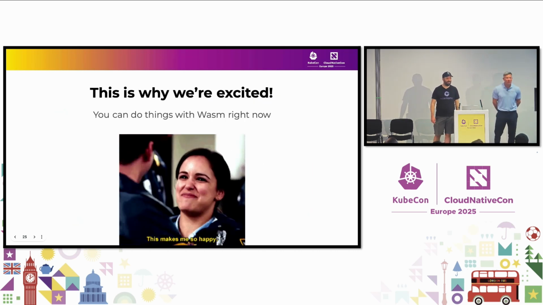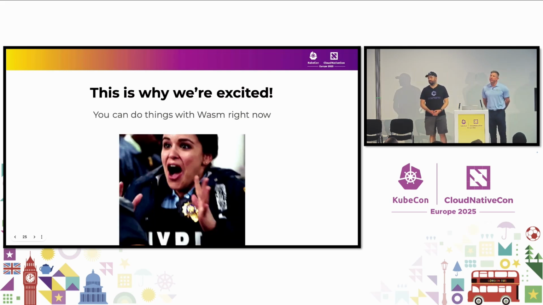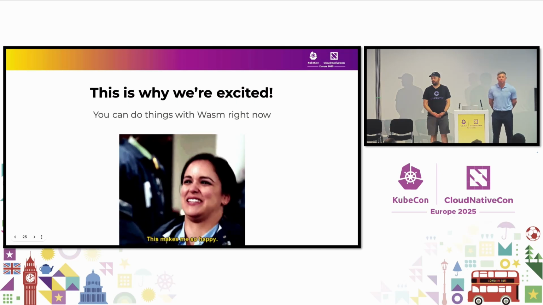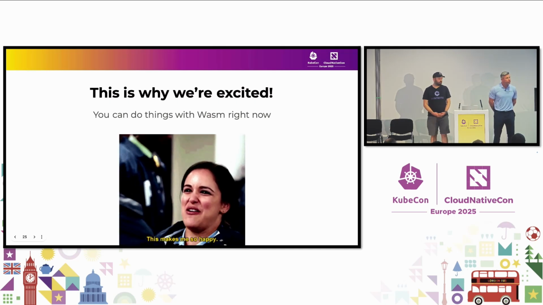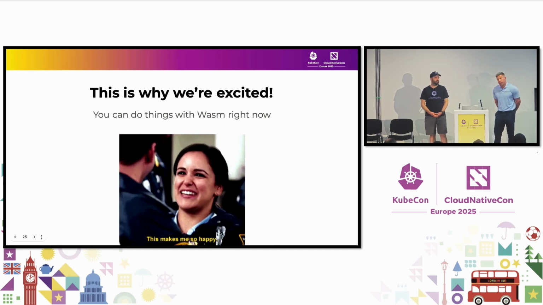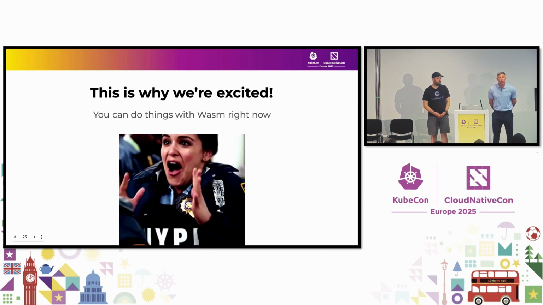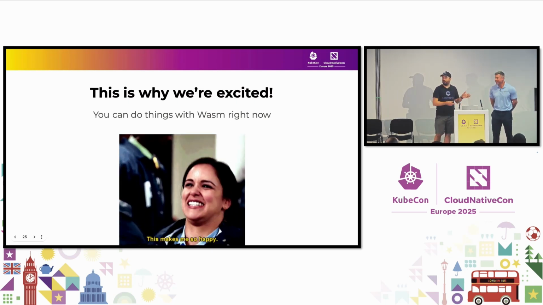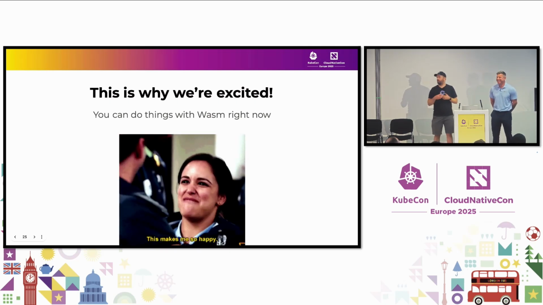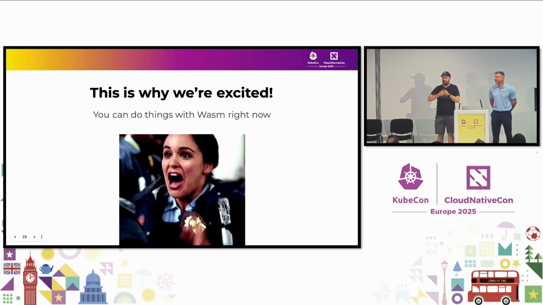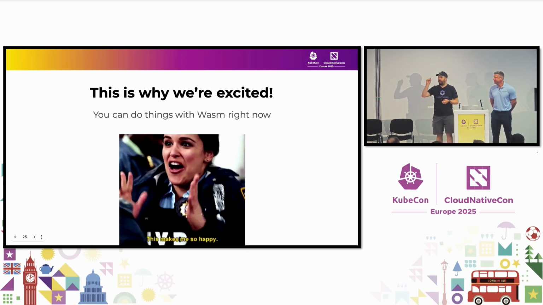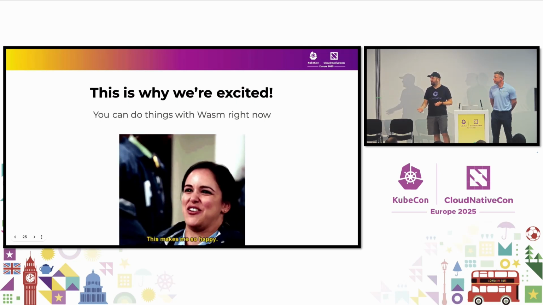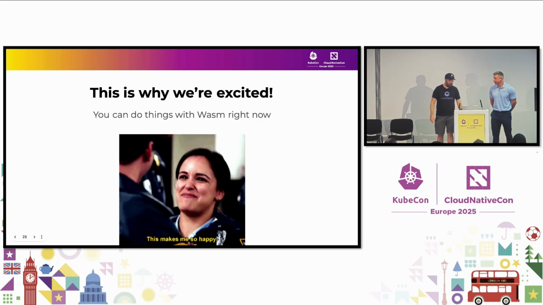And this is why we are so excited. We are so excited because there are a ton of projects out there that are using WebAssembly in production today. You can do it too. There are some rough edges, but there's a lot of great work out there. Yeah, and if you can't tell, the GIF is like a live view of David right now on stage. But really, this is exciting. The WebAssembly landscape is fairly huge. There's an actual dedicated Wasm section on the CNCF landscape if you want to see how many things it's in just inside of the CNCF.